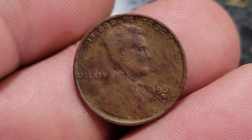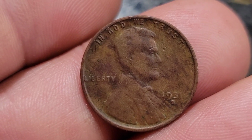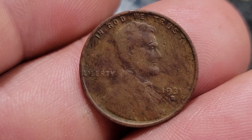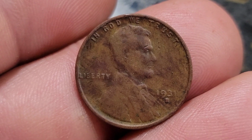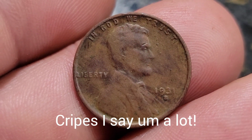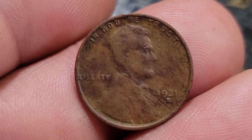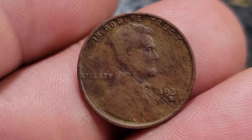So here's the one that got me wanting to send them in and get them certified. I dug that one up in town here where I live. I didn't get a video of it when I dug it up just because I don't do videos when I know they're going to be wheats. It's wheat pennies. You don't get too excited about them.